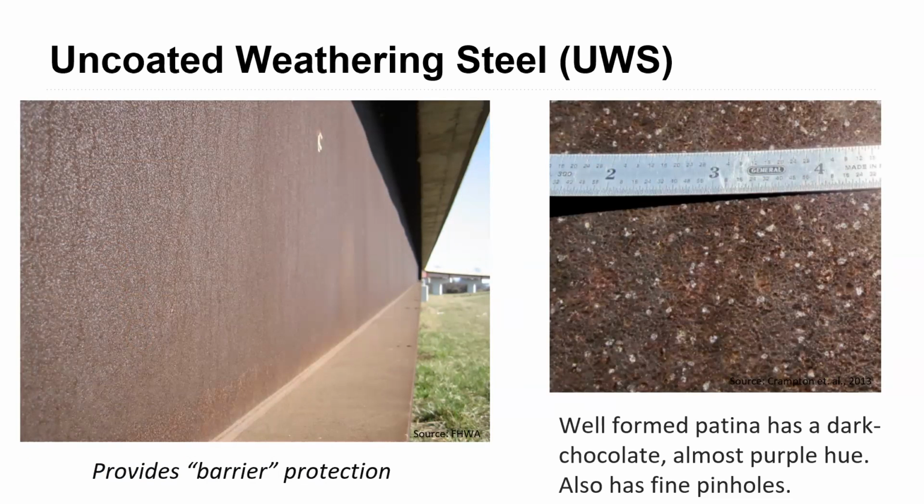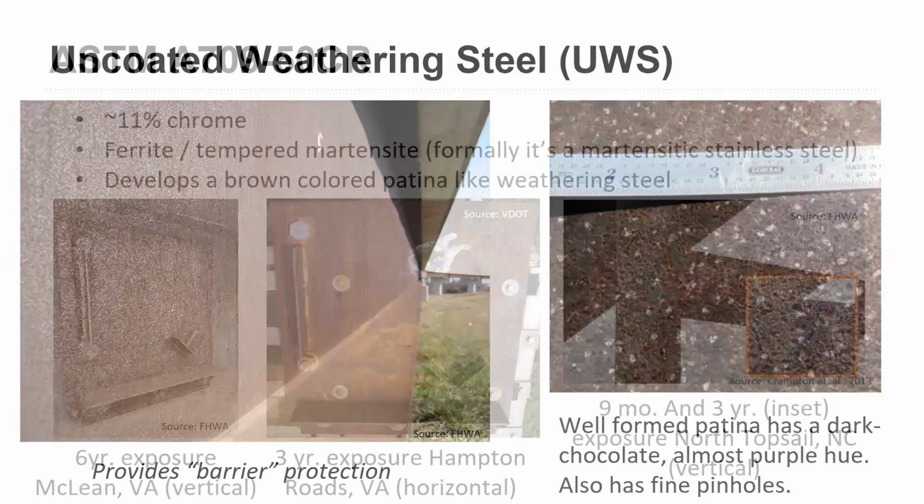And so again, I know that Tom and Jennifer are going to dig into this a little bit more, and so I don't want to waste everybody's time and will let them cover this more in depth. But essentially what this does is it forms this barrier protection, and it's very common to have these pinholes, but it forms a dark brown color that you can see on the steel itself. But that's normal and that's to be expected, and that's what protects the steel from corrosion.